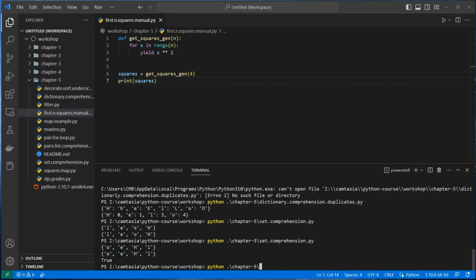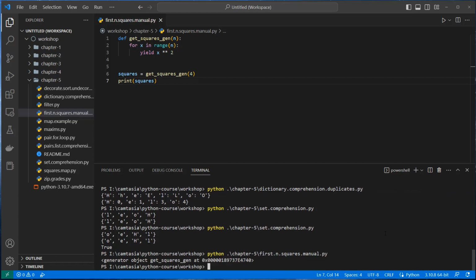So chapter 5 first, and you will see something like this, which is the generator object. In line 6 I created a new generator object, and in the following line, line 7, I just printed it. But we are looking for the value.